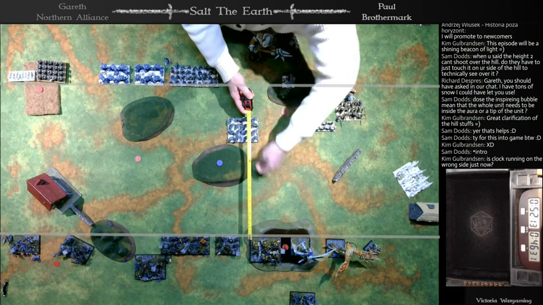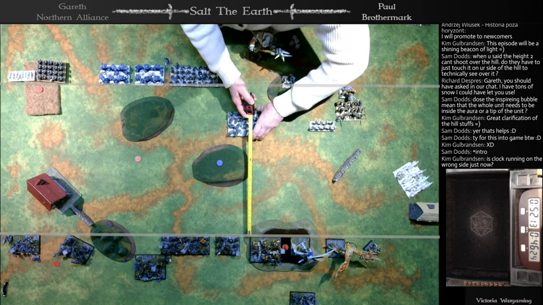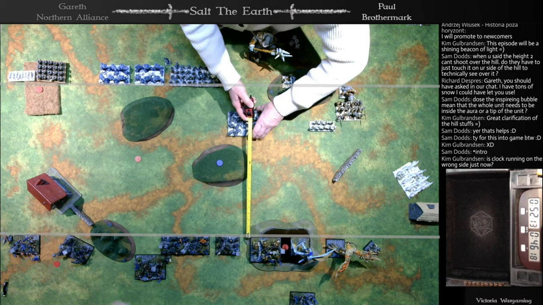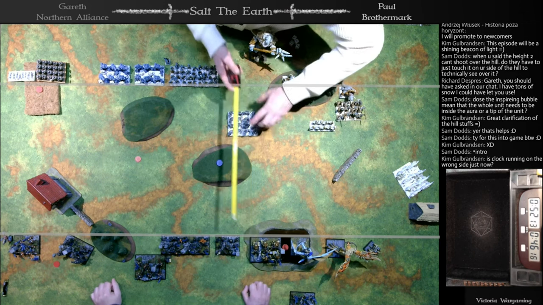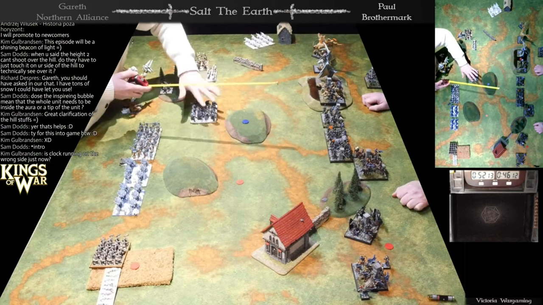Now, here's a good point where I would say, my intent is just to be outside there. Now, see what I've done here? This is not a take back, because it's still the same unit. I haven't moved on to another unit, and I have elected to move that. I can't move it back to where I started. I have to move this unit now.